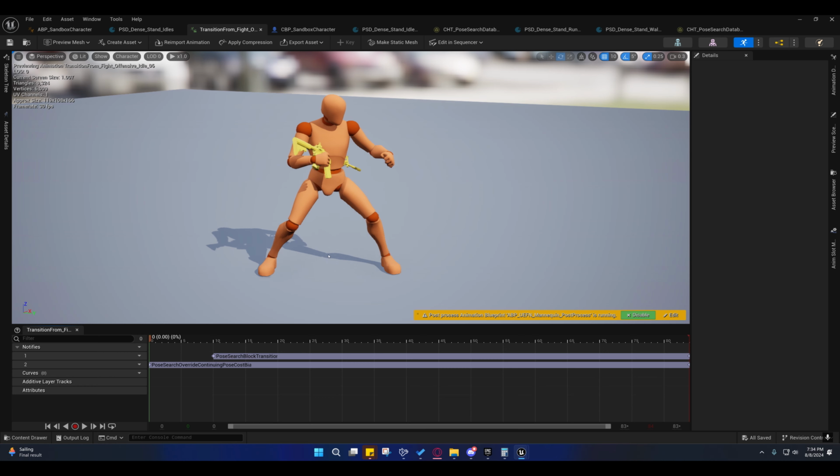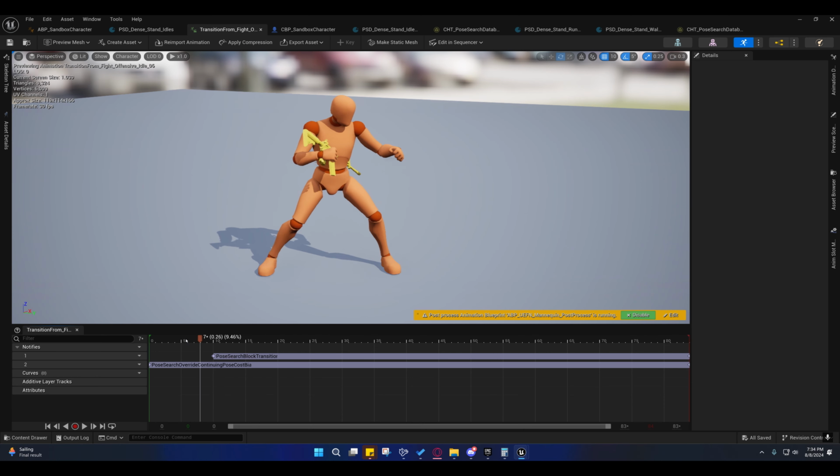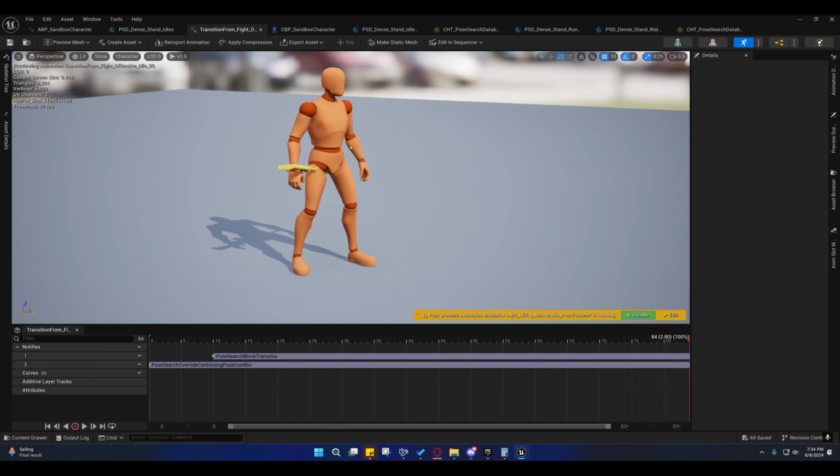And so, because this one starts right here and this one ends right here, the pelvis has to match up in this one where it is in the actual idle loop. Otherwise, if it doesn't, then you'll get foot sliding. Whenever it blends out of this into the actual idle loop, it'll slide across the ground if the pelvis position doesn't match.